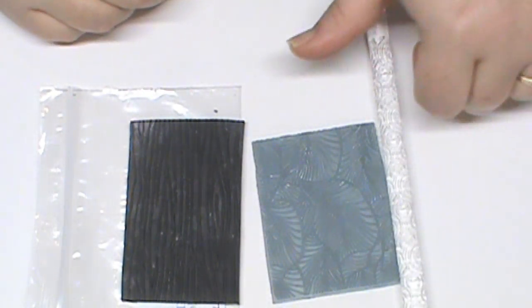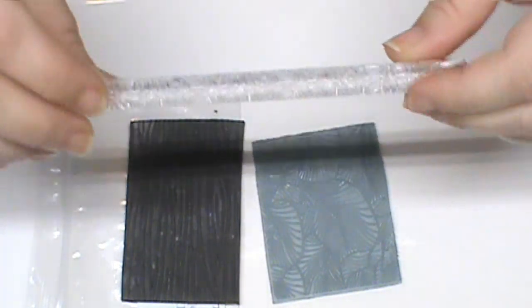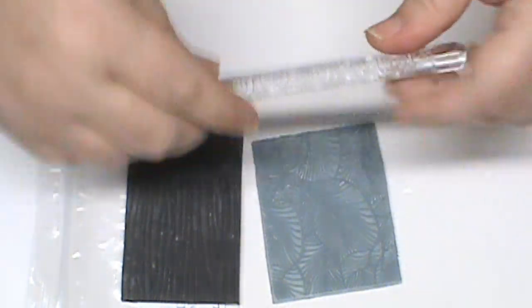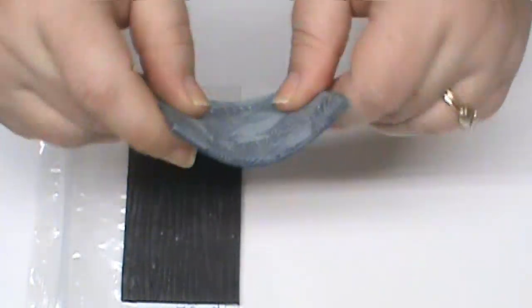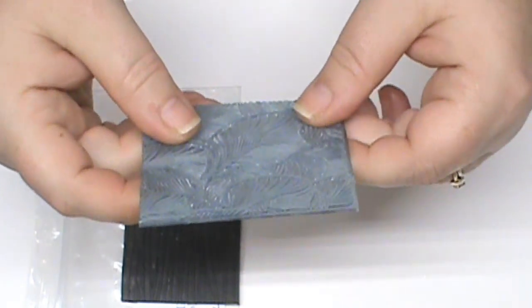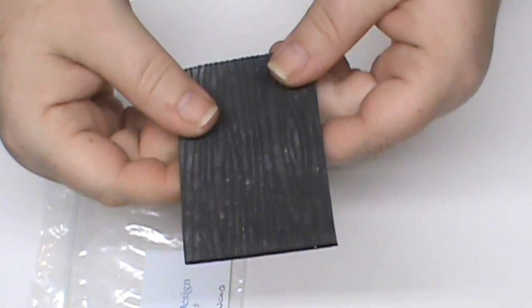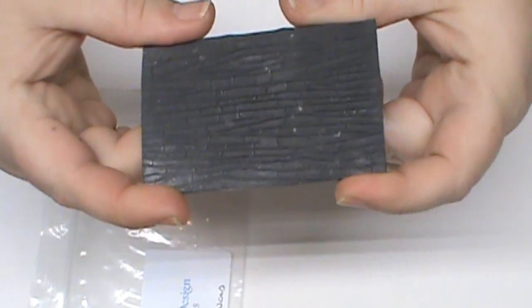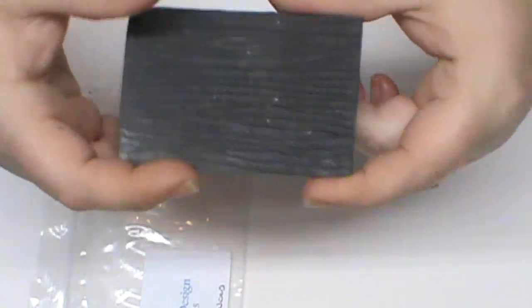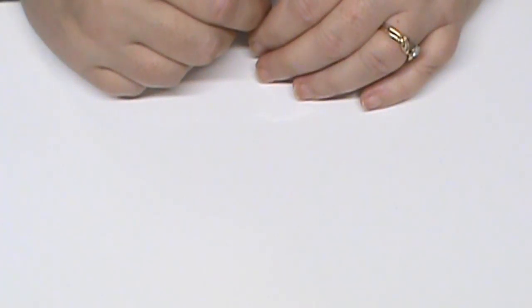Today what I'm going to be using is a roller imprint from Jessima Designs, a rubbery mold from Sculpey, and it's a leaf print, and then another one from Jessima Designs is a burnt wood out of polymer clay. So those are the ones I'm going to be using today. You can use anything you want to use.